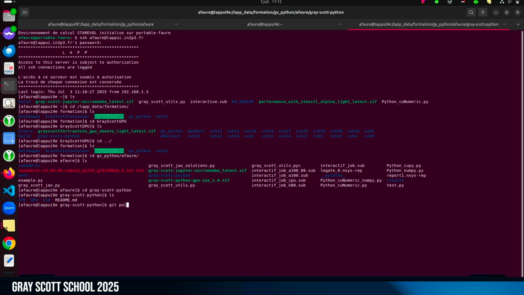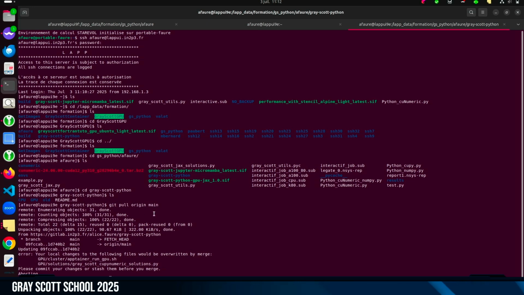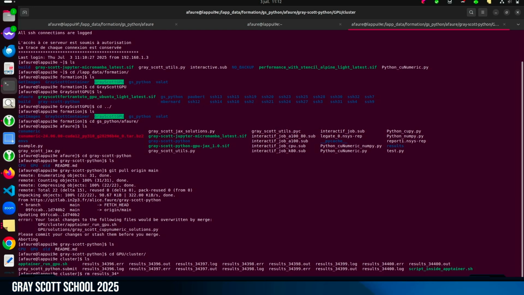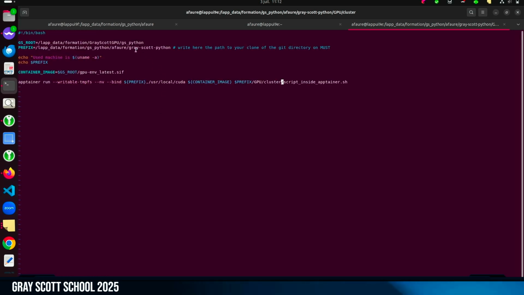Okay, so I'll just run git pull. All right, so I'm going to the GPU cluster directory. I'm going to have to modify the obtainer script here. So, well, for me it should be good, but you're going to have to modify this prefix here.